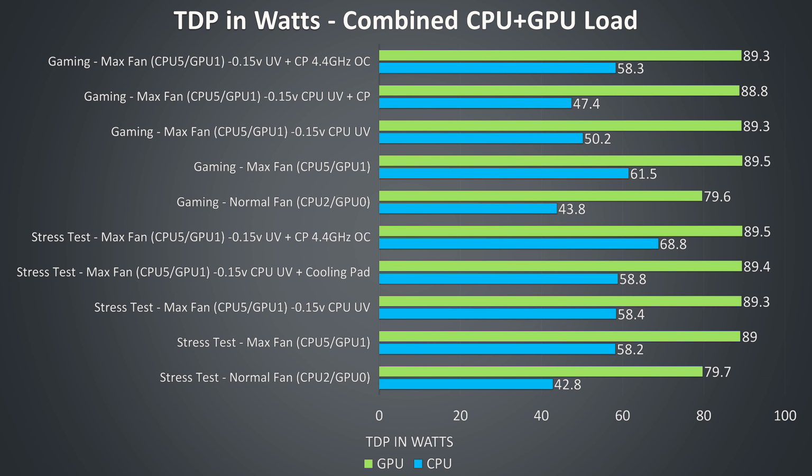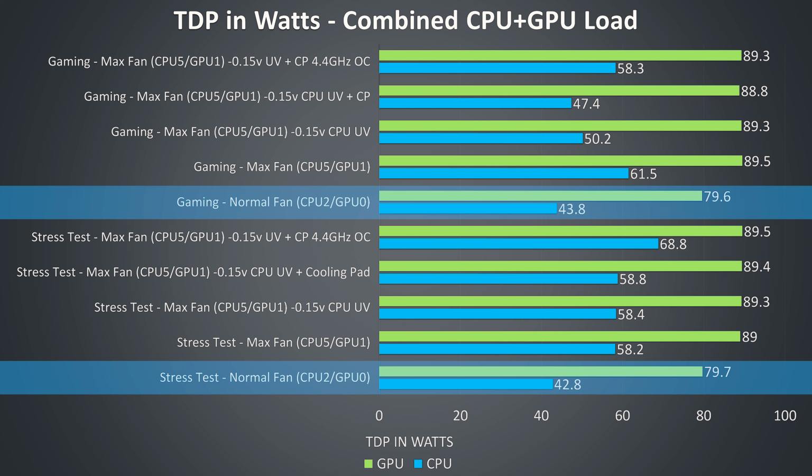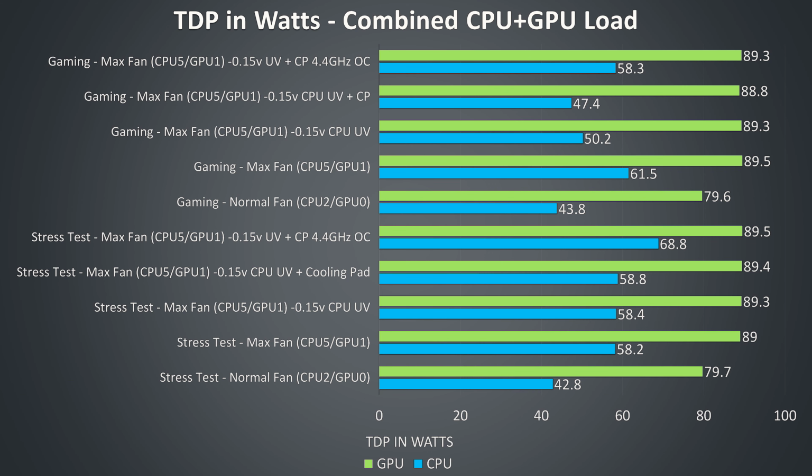These are the average TDP values reported by Hardware Info during these same tests. We can see the GPU power limit raise up from 80 to 90 watts by going from GPU level 0 to level 1, as per the green bars. While the CPU is at level 5, it has an 80 watt power limit. However, we never got close to this under these combined CPU and GPU tests due to thermal throttling. This means that power limit throttling was never an issue in these tests, so there's that. The highest I saw was a 69 watt average once overclocked and undervolted. Higher was not possible due to thermal throttling, at least in these workloads.